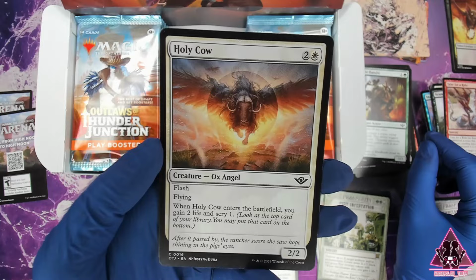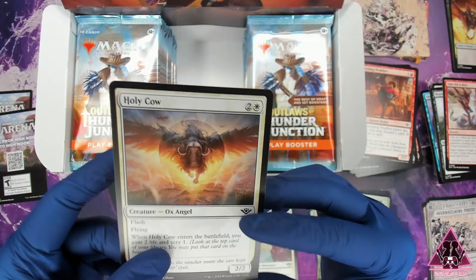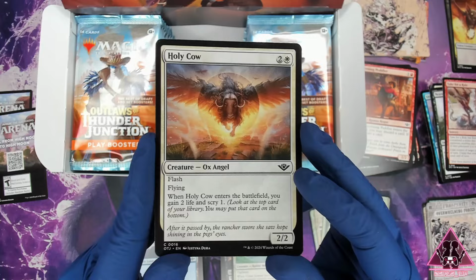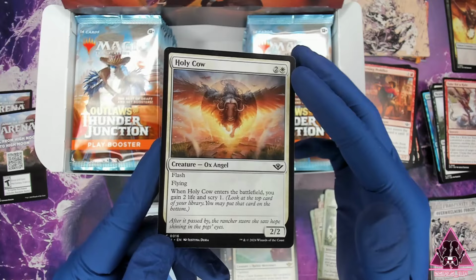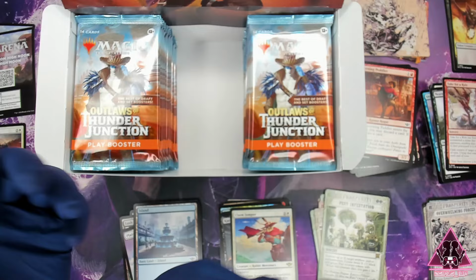An Ox Angel. I need to bring this to my office and just keep it there to remind myself that Wizards made literally a Holy Cow Ox Angel card with flash and flying. It only costs 3, and when it enters the battlefield you gain 2 life and scry 1. Like, oh my god, that is insane. That is super powerful, guys.